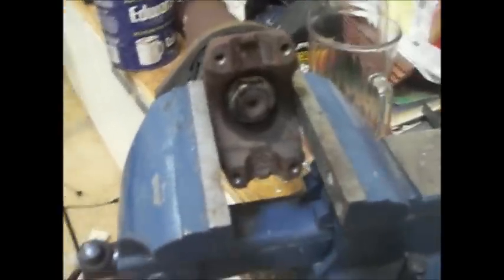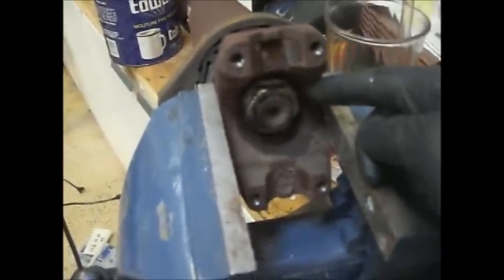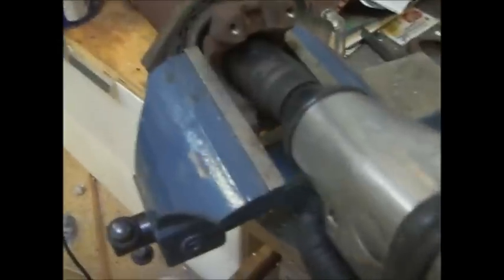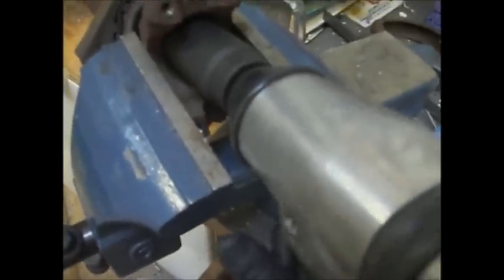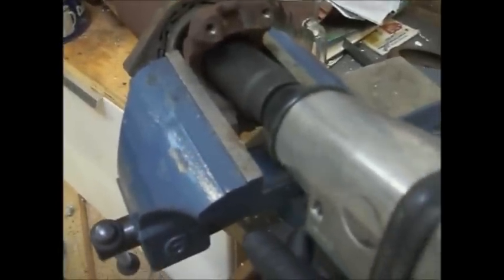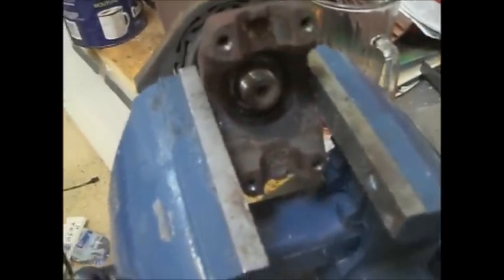So here's the yoke and the vise, and we've got some WD-40 on there, so we're gonna go ahead and get that guy off. There we go. Step two.